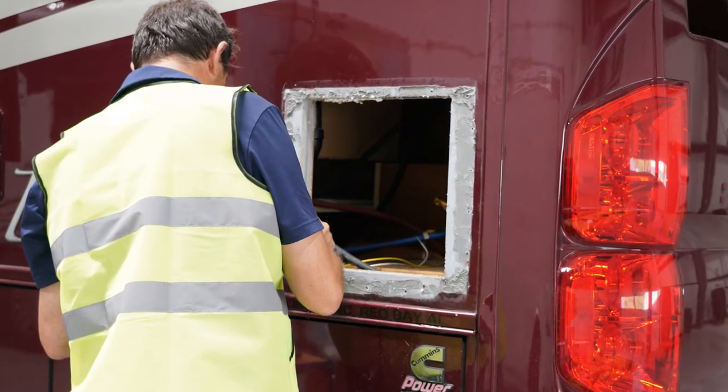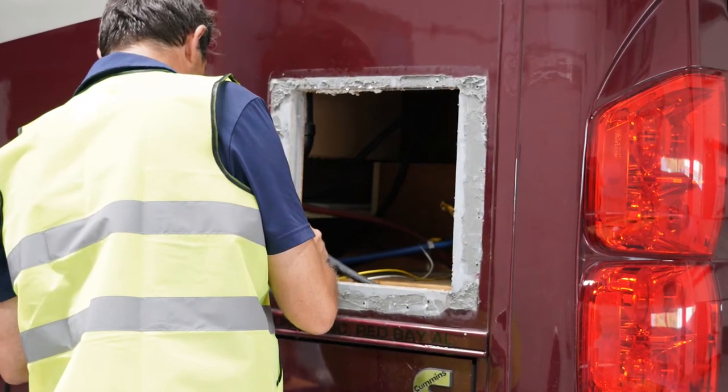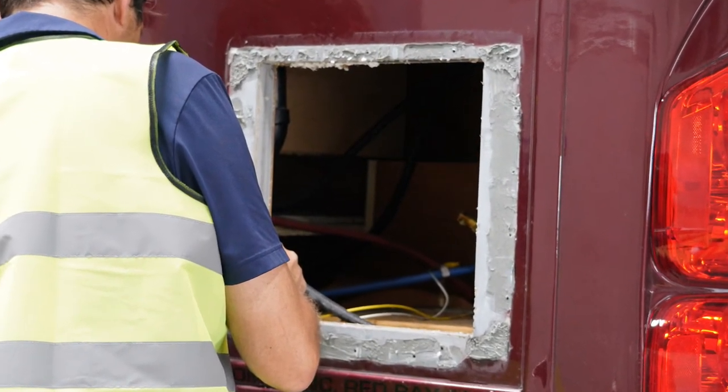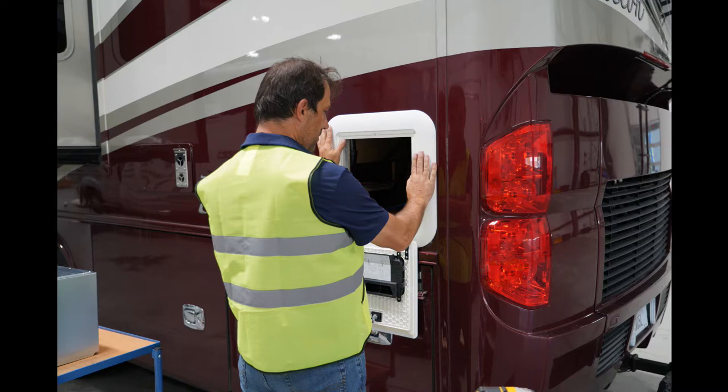The tech is working on cleaning that up. You can also see where the paint stops, so we're going to need to cover that up with the new cover when we get it installed. Since there is that area of butyl tape and a whole section around the old hot water heater that was not painted, it was installed before the coach was painted apparently, and so there is an area of paint that would have to be redone if we can't cover it up with the cover.